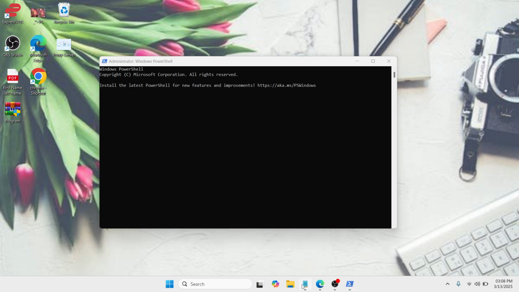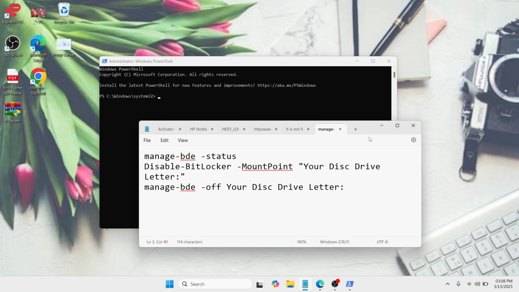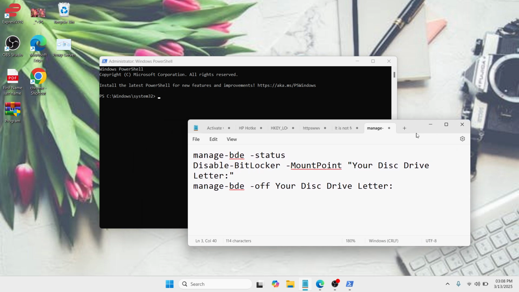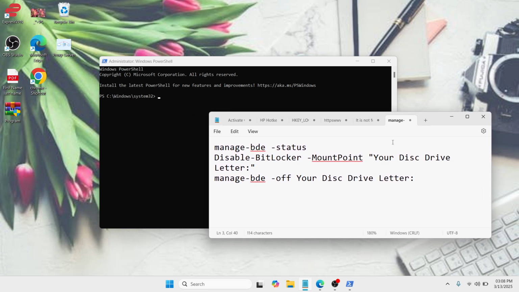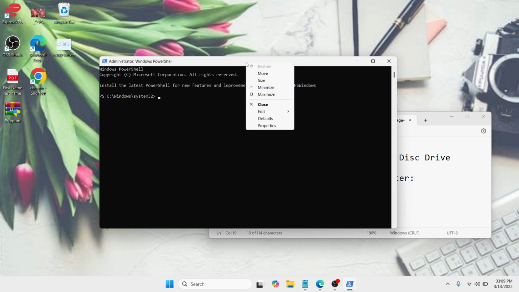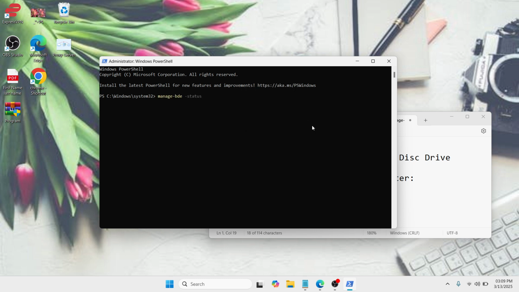So here you need to type a command, okay? Just pause this video so that you can take note of this command, or you can simply take a picture or a screenshot of this video. Okay, no worries for that. Anyway, it is a short command, so you can follow this, okay? So just type it here and then click on enter.